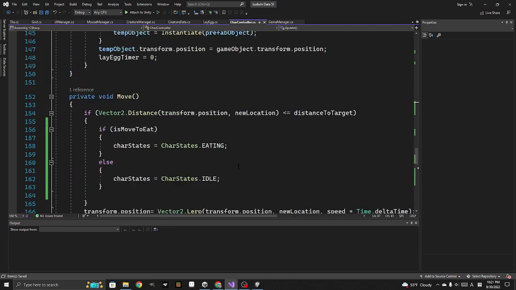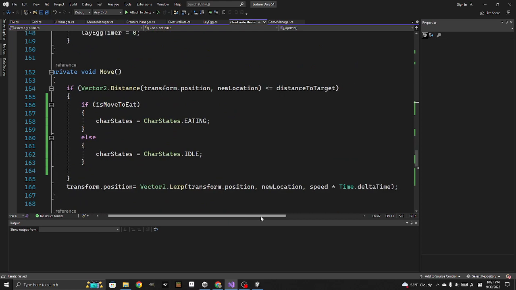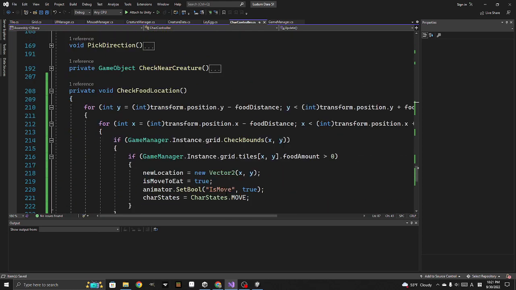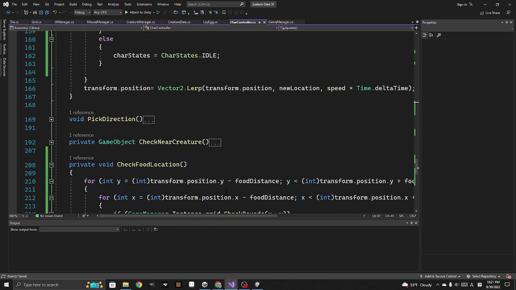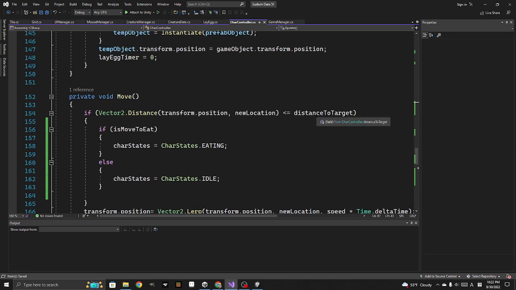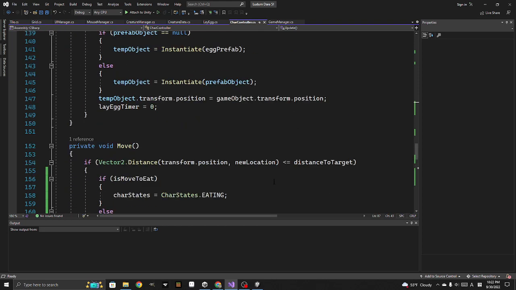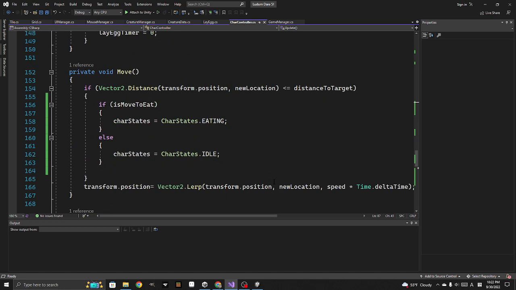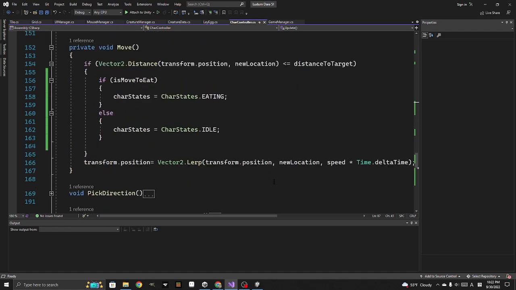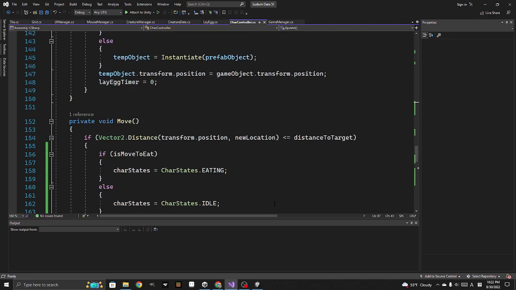Right, when we're moving, so we're moving to the new location. It's moving there. Are we never getting this distance to target? Are we never getting close enough to it? Which doesn't make any sense.